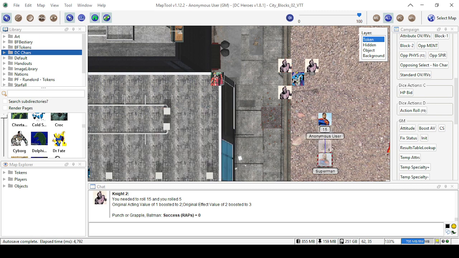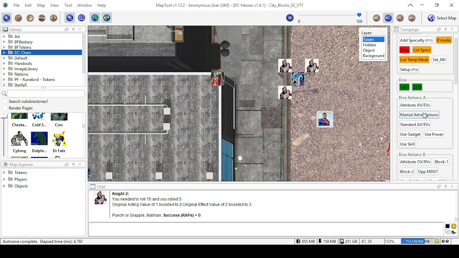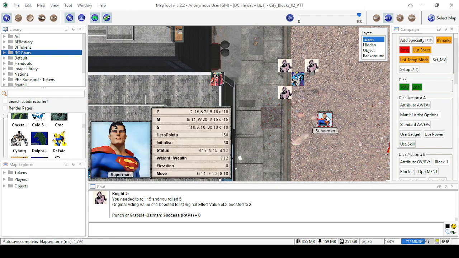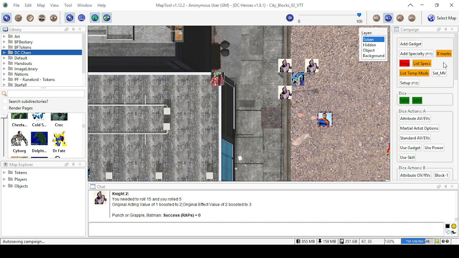And of course, it's pretty easy to set these tokens up. If for example, I need to modify an existing token, you should be able to do that. Let's see, where's the setup? Yeah, pretty straightforward.